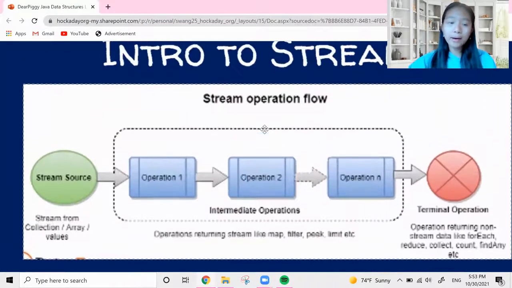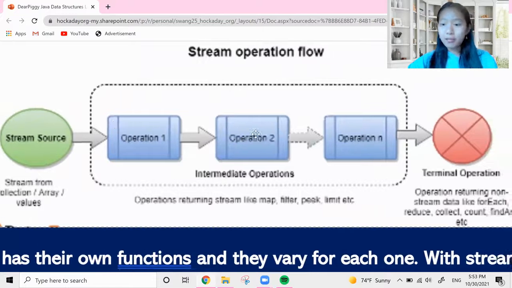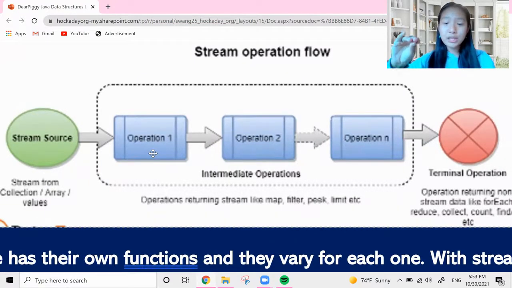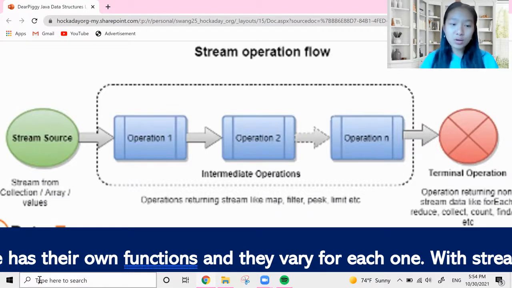One last thing that I want to talk about is this diagram here. I think this diagram really maps out the general idea of a stream. So we start off with a stream source, right? Our stream, as you know, is going to do operations. It's going to do something to something, right? And our something needs to be able to collect data from our stream source. And so our stream source, as I've mentioned multiple times, can be anything. You can go as wild as you want. You can put in your own values, save your values to an array, save your values to any data source, and then just pass it in as your stream source.